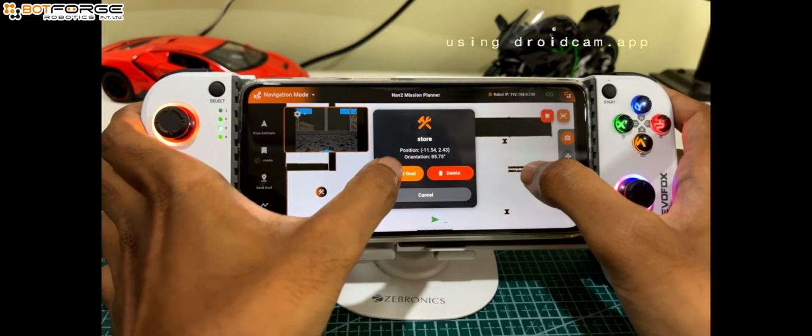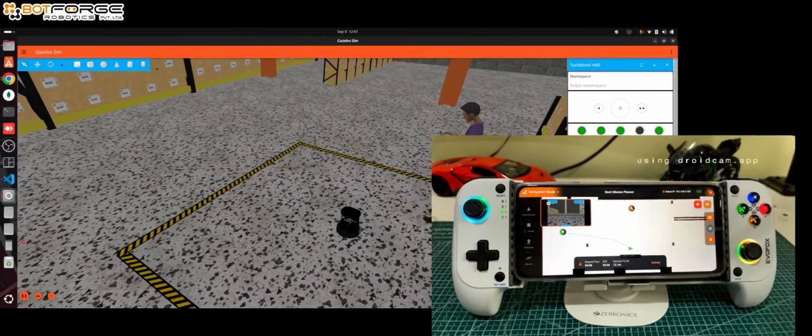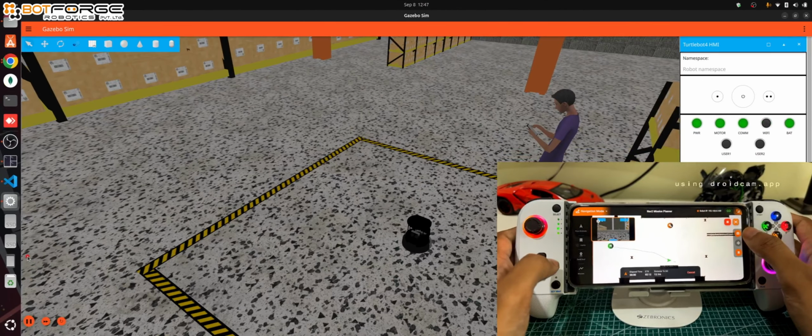You can see navigation feedback like path, elapsed time, estimated time remaining, distance to go.